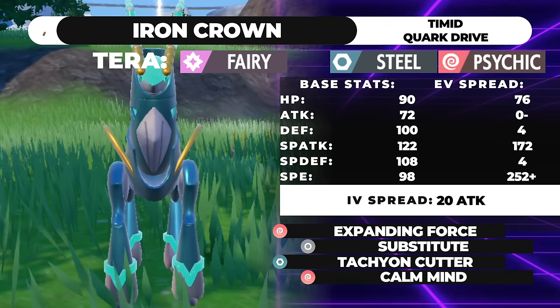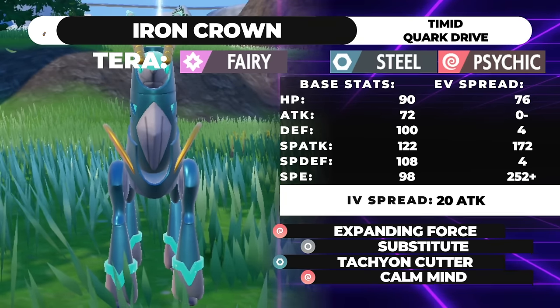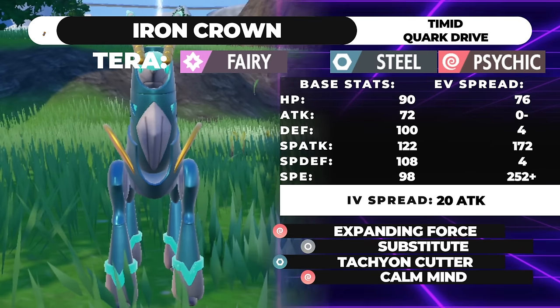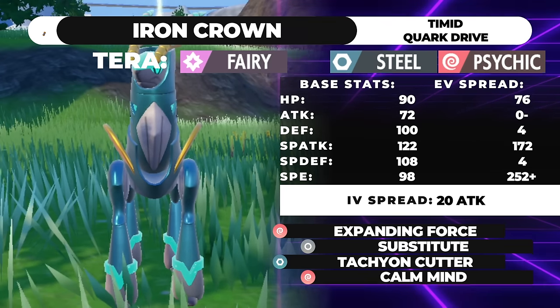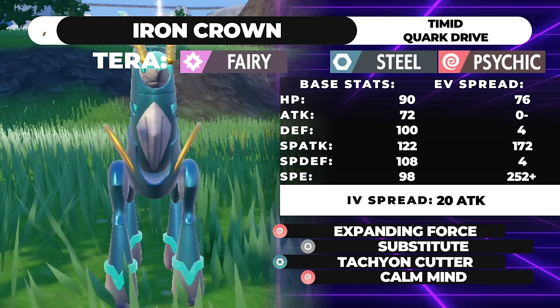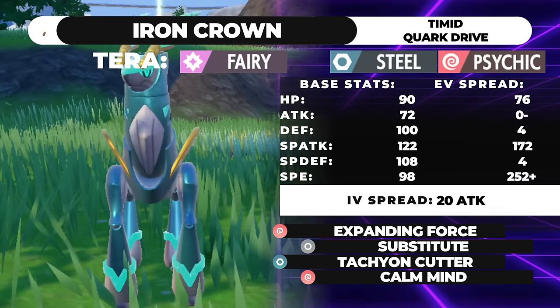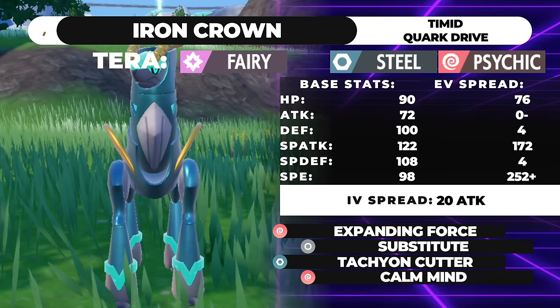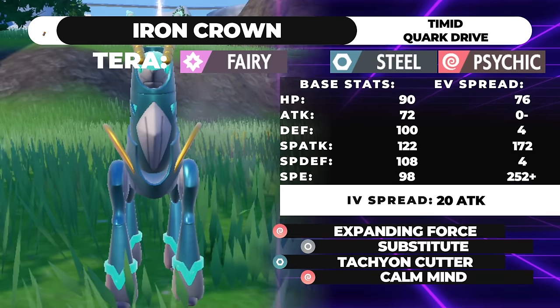But yeah, if this guy manages to get that sub off, it's going to be really, really scary for the opponent. Plus one with Psychic Terrain up, that Expanding Force is going to one-shot basically anything that isn't immune to it. And Tachyon Cutter is going to be doing a ton of damage as well. Basically, you get a Choice Specs, but you also get bulky enough where you're not going to get one-shot by a Flutter Mane. And yeah, I think that this thing's best partner is, of course, Indeedee.